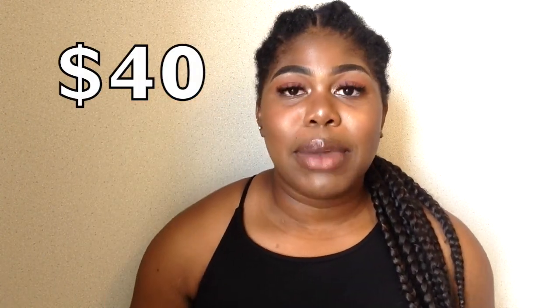Next thing that YouTube made me buy is the Anastasia Glow Kit in Sun Dipped. When this came out, I was so happy, because this was finally a glow kit that catered to my skin tone. This color right here, I use that all the time. So this is bronze. That's what it looks like. You've got tourmaline, and then you've got summer and moonstone. So these are four beautiful highlight shades. That's what they look like.